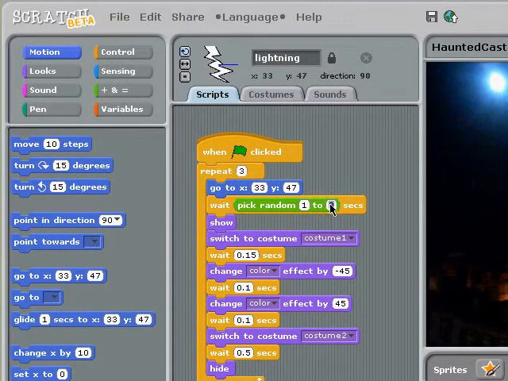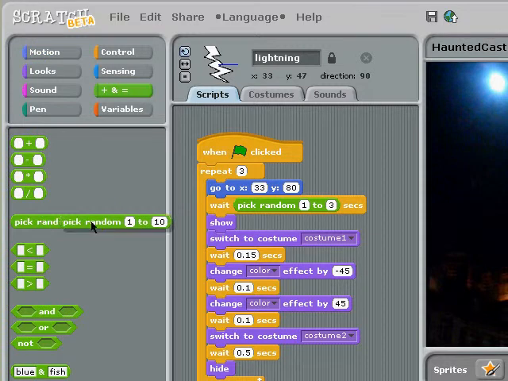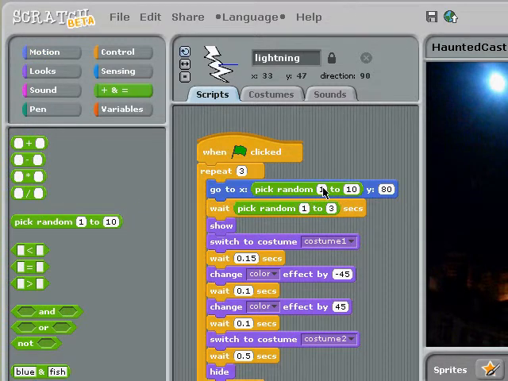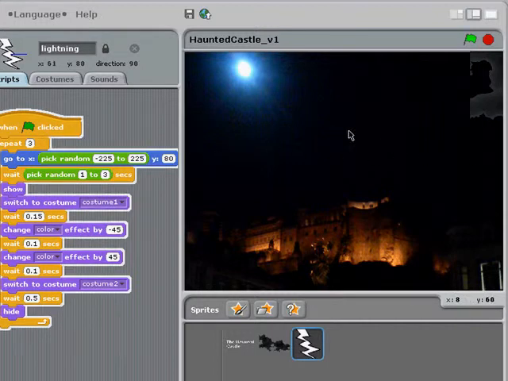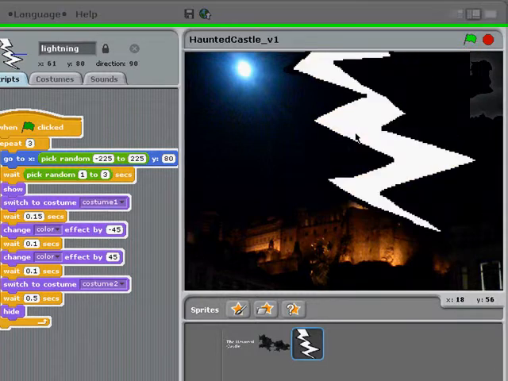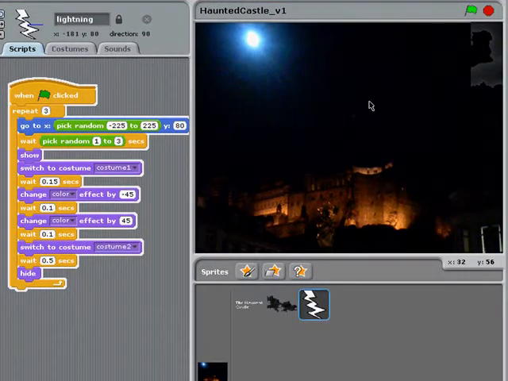So I want to keep it roughly at about that level, but I'm going to add, whoops, I'm typing in the wrong area. But I want to add some randomness on that X so it appears at different points of left and right. So if we go back over to the variables menu and drop another random block in there, if I place the X values anywhere between minus 200s to upper 200s, we'll notice that's almost the extent of the screen from left to right. So now if we play our script, we'll see the lightning bolt appear anywhere from the middle to the left to the right and at slightly different times.